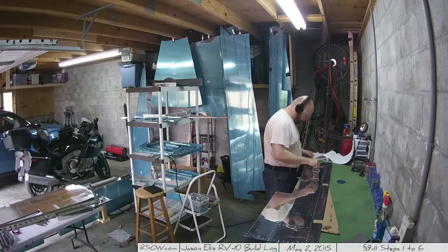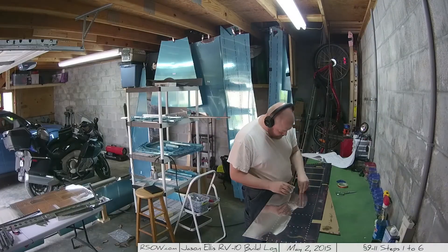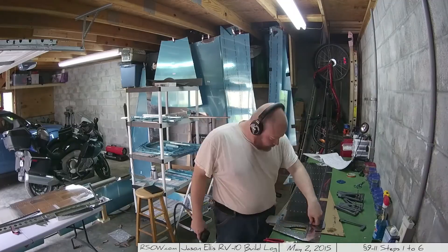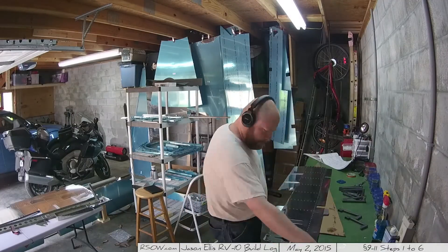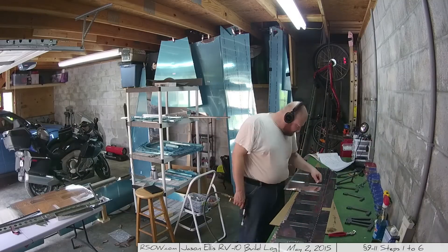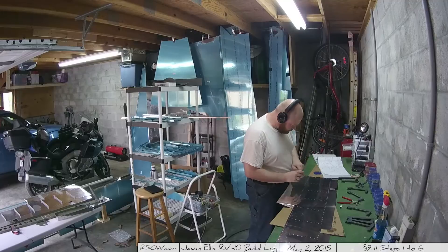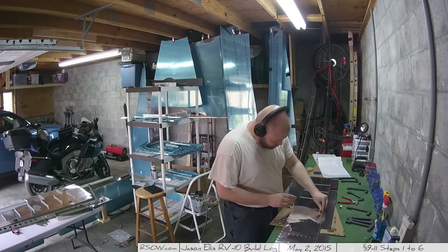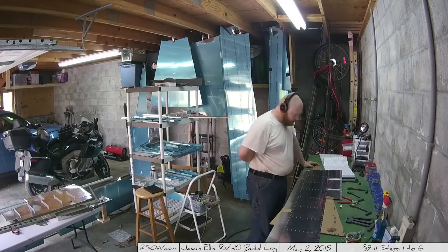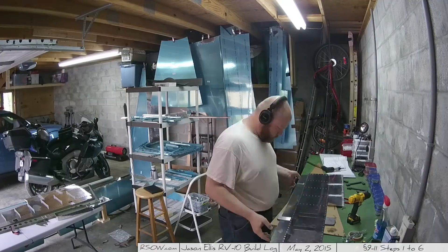Here we are the next day. I'm going to begin working on setting up lots of back riveting because this is where I'm putting the rib halves onto the skin. The first thing you have to do is put rivets in and then put tape down to keep the rivets from falling out, then do them one at a time. Be watchful of the fact that you'll be working in mirror between the left and right elevators - when working on the bottom the ribs face one way, and on the top they face the other, and it's opposite on the other side. You'll see what I mean when you look at the instructions.